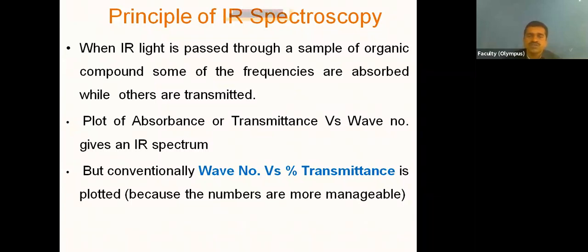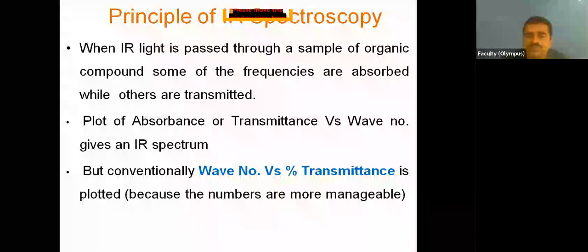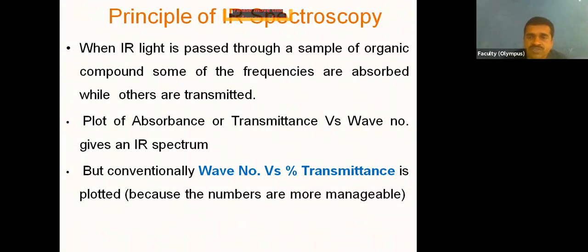When these infrared radiations were passed through the sample, the remaining radiations were transmitted as it is. Now when we analyze the transmitted radiations, we find that some part of the incident radiation is missing. That missing radiation was absorbed by the sample and the remaining radiation was transmitted. Okay. Now we have to find out what percent of radiation was absorbed and what percent was transmitted.